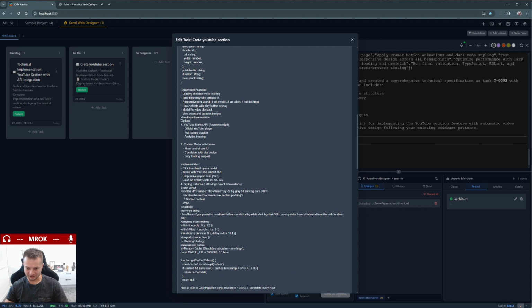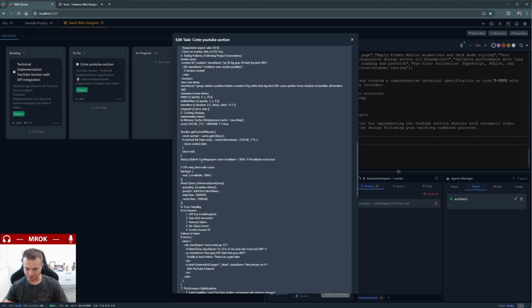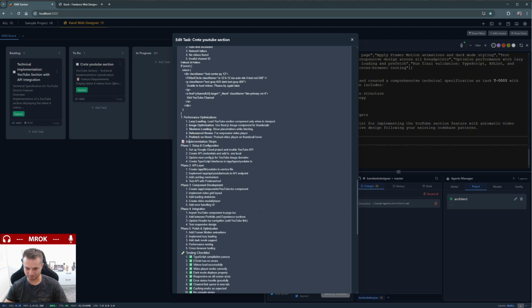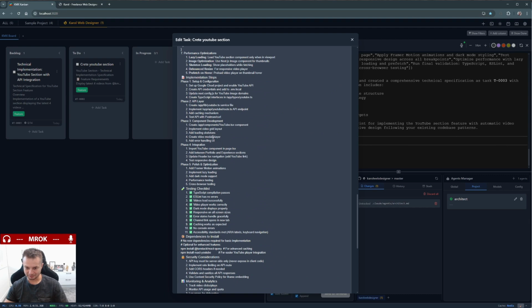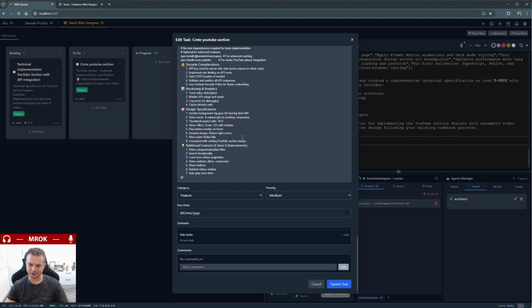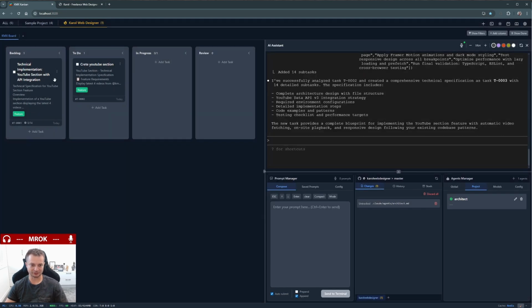YouTube iframe API implementation instructions, all the functions that it should do, even an example of the function, performance optimization, implementation steps and testing checklist. Amazing. That's a lot. It's really nice for production that it has everything. For our demo, it's probably too much, but let's keep it and see how it works.